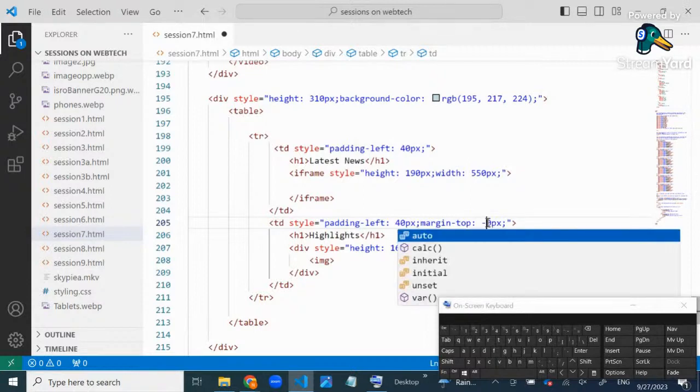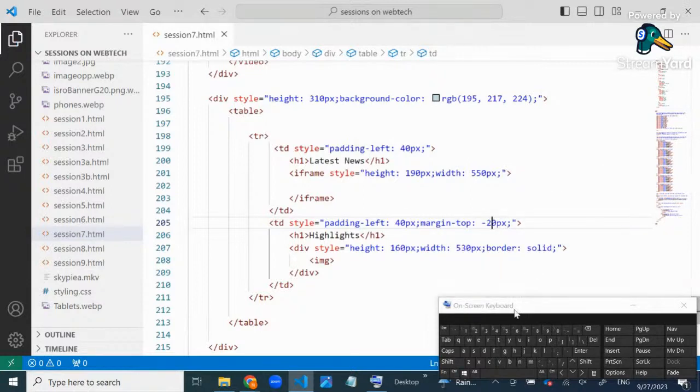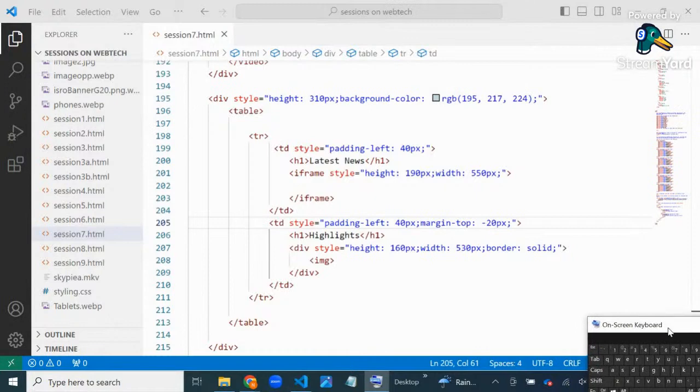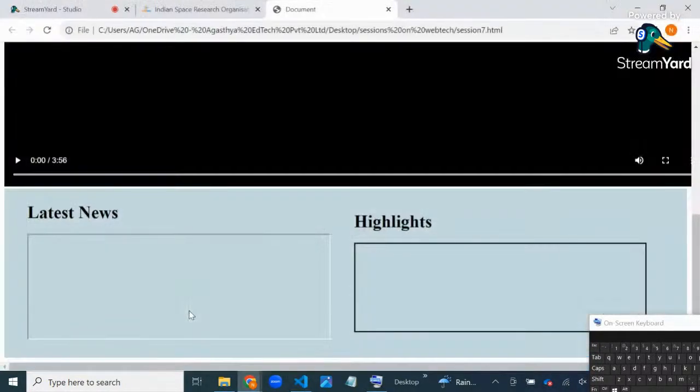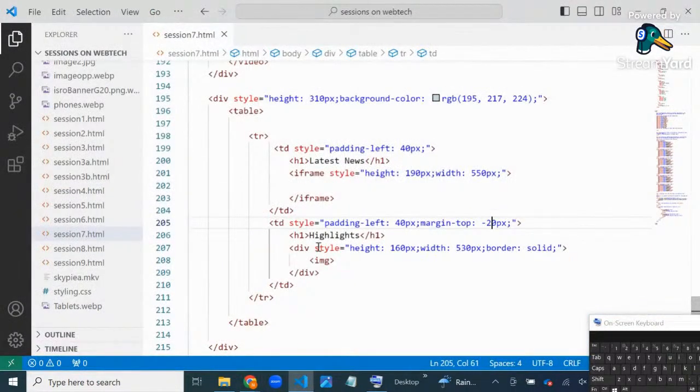It should be -20 pixels. Save. Come here. Refresh. Is it moving or not moving, guys? It is not moving.